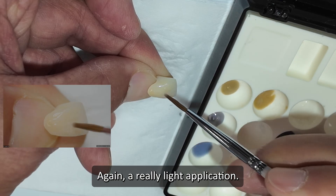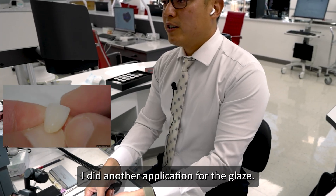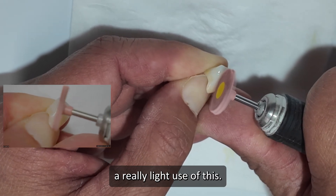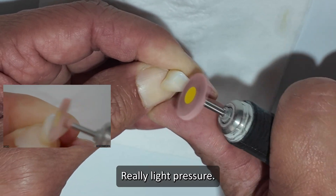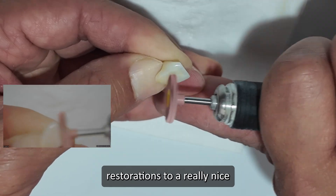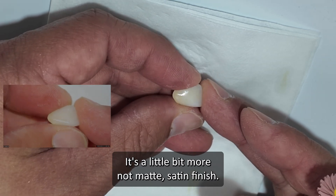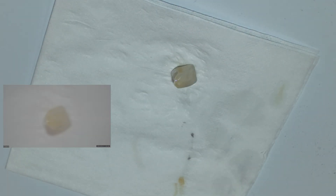A really light application. I probably would need to dilute this down — I see a little bit more streaking than I'd really like. This had a single firing for the color and another application for the glaze. I want to quickly show you there's a really light use of this — notice how it's really shiny. This is what I like to use with really light pressure, and this is so nice to tone down the heavy shine. I just find this brings the finish of these stain and glaze restorations to a really nice satin finish — a little bit more satin, not full matte. It works really, really quickly.